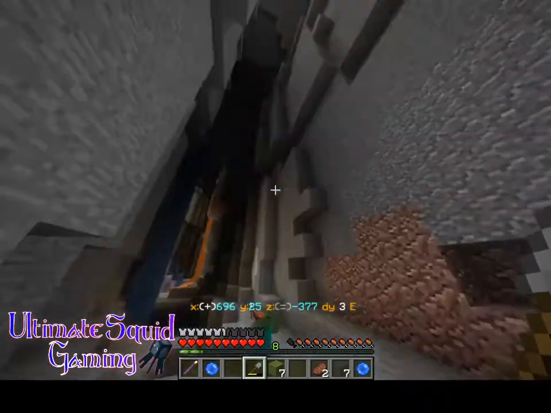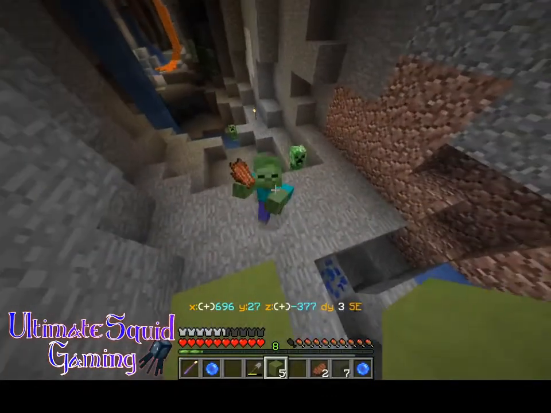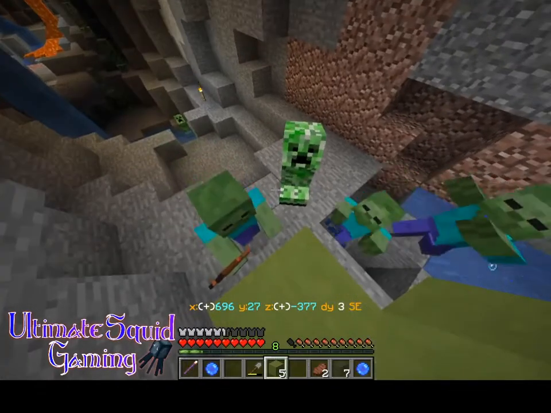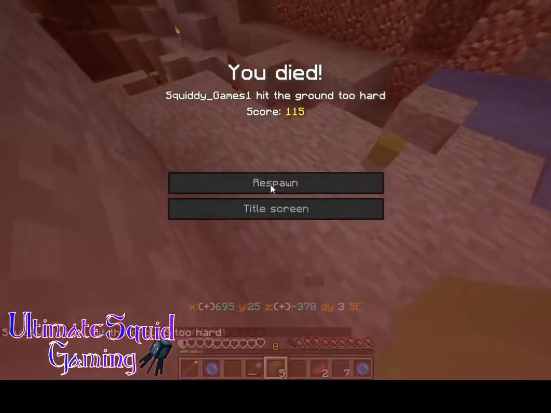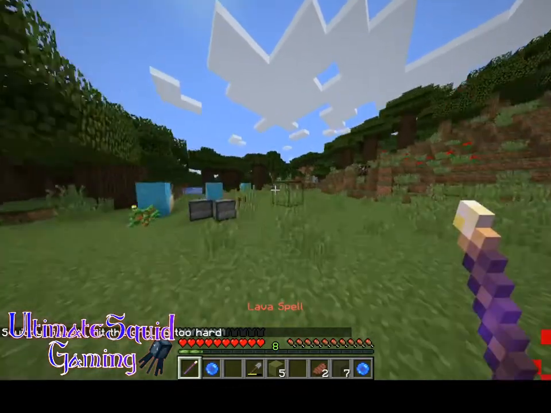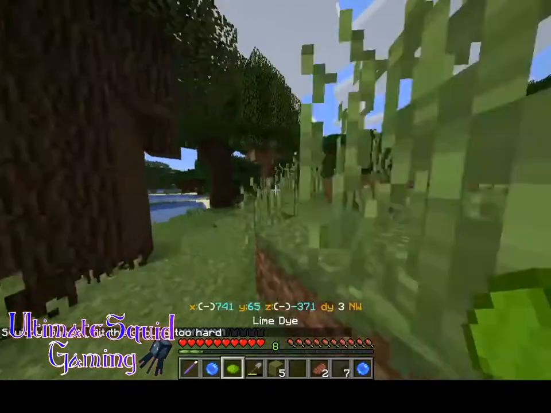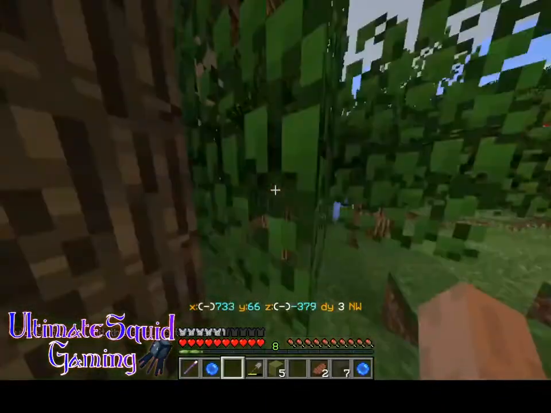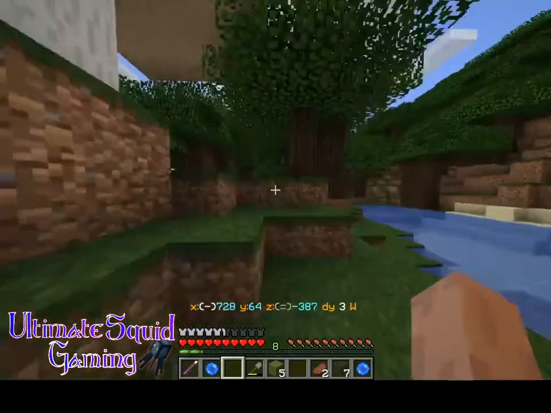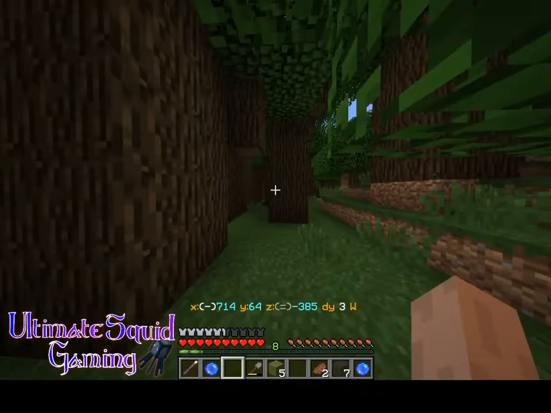Oh look, there must have been a zombie that fell to its death. Like this. Boom! Oh. That's kind of funny. I didn't die from the creeper though, I died because I hit the ground too hard. Interesting. Because it wasn't actually that that killed me, it's just because I flung up in the air and was flung back down.